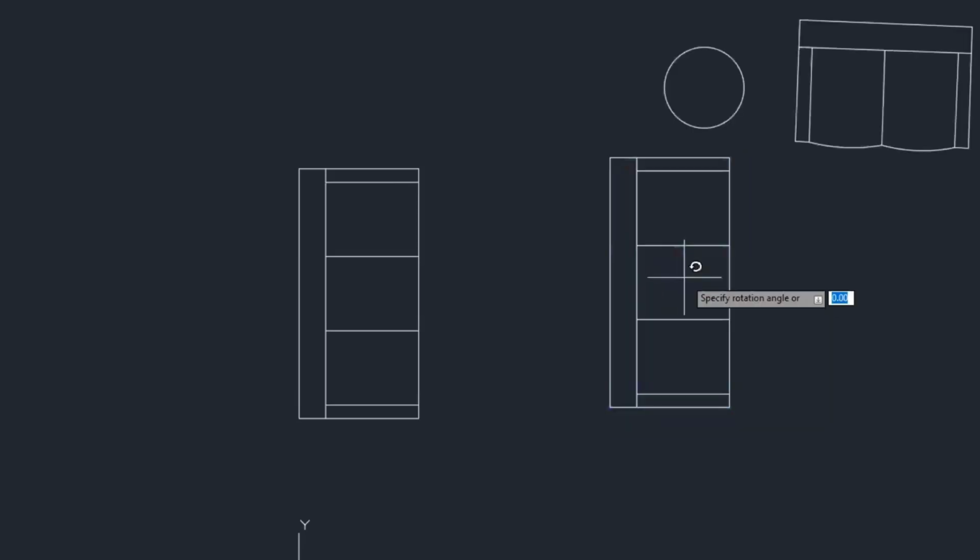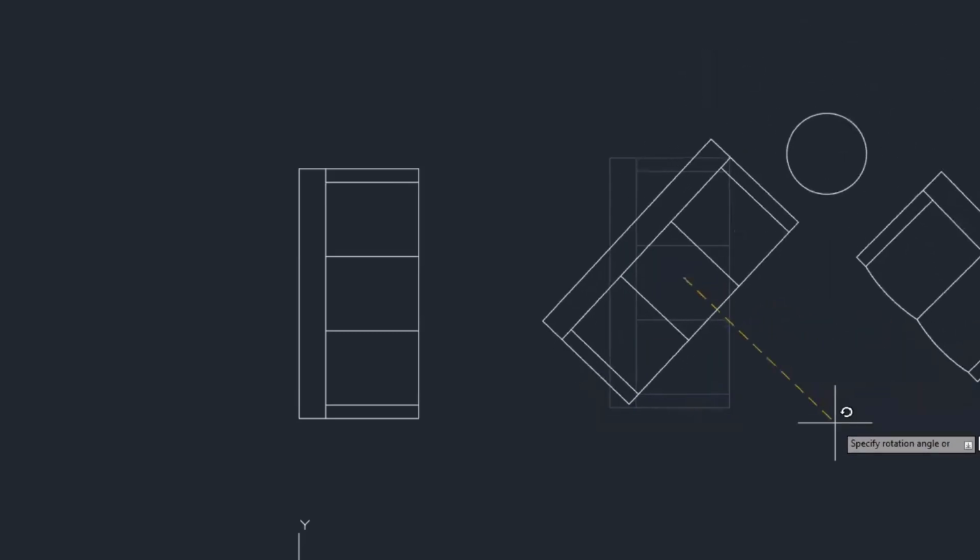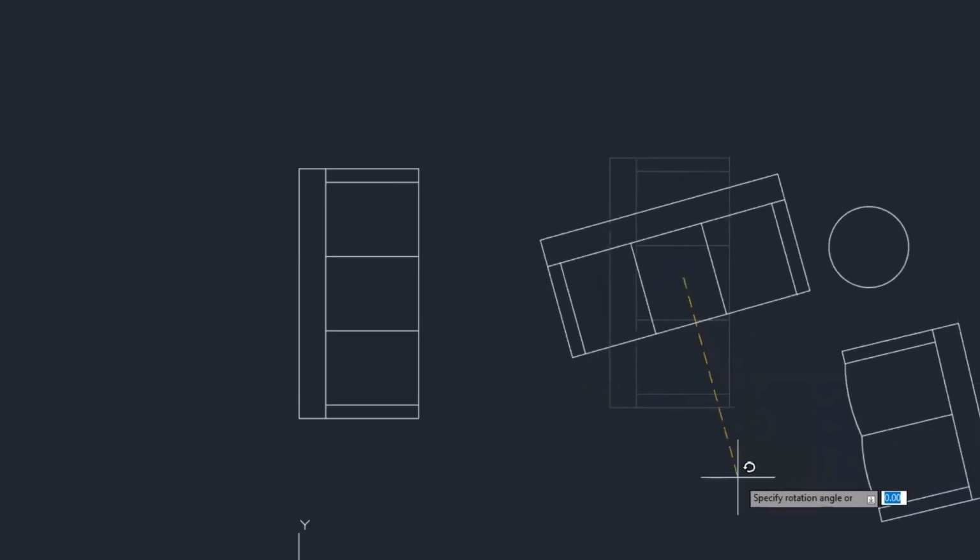And now I'd like to rotate this copy of the external reference. So I will select rotate. I select my object, which is the external reference. I enter. And very much the same way that you rotated this the last time when we were editing the file to make it a two-seater, I'm going to do the same thing. So I'll pick somewhere here in the middle and then rotate it. And you'll notice that when I go to rotate it, it's actually showing me the other objects that were currently clipped, but for some reason they come back. They'll go away as soon as I finish rotating the object.